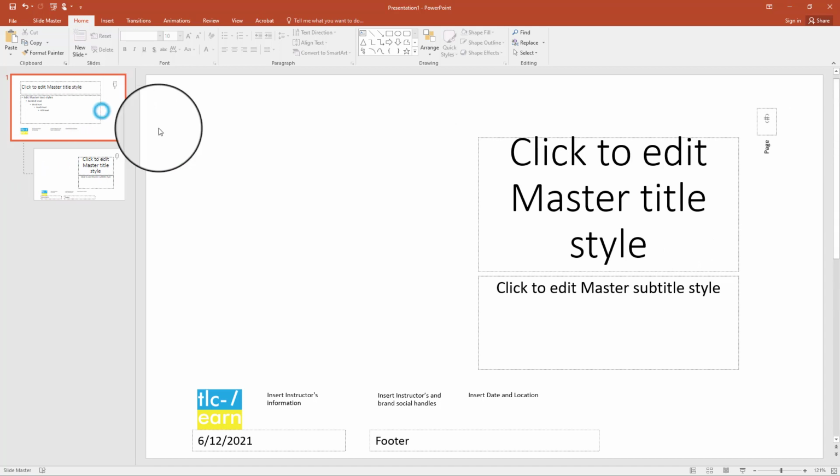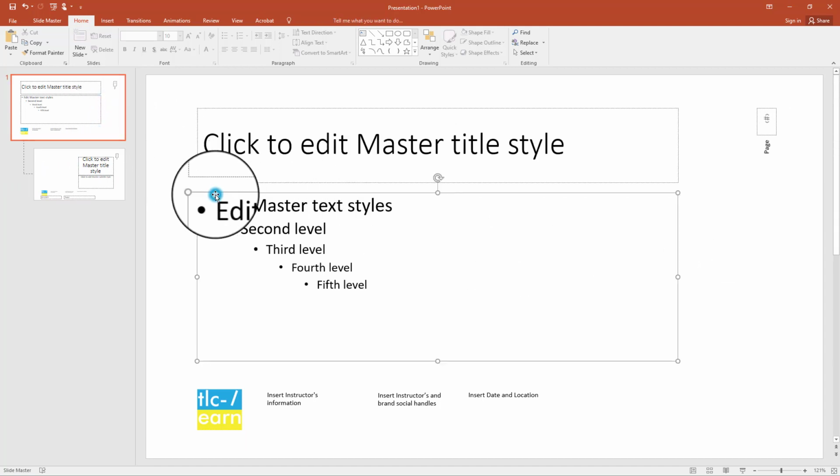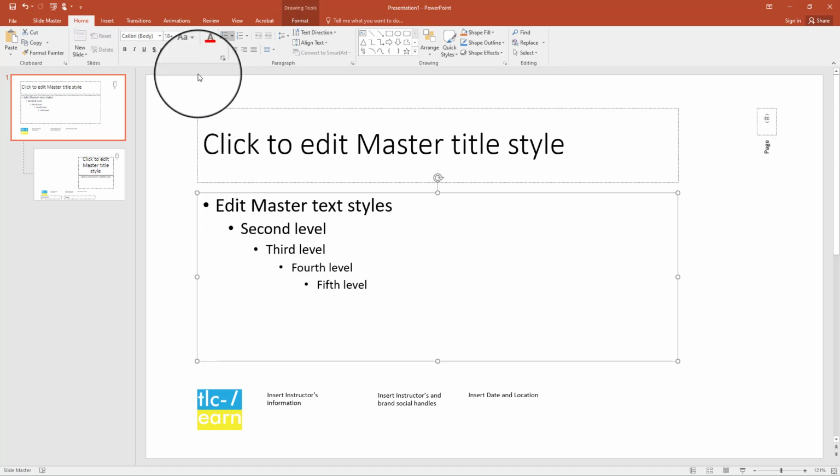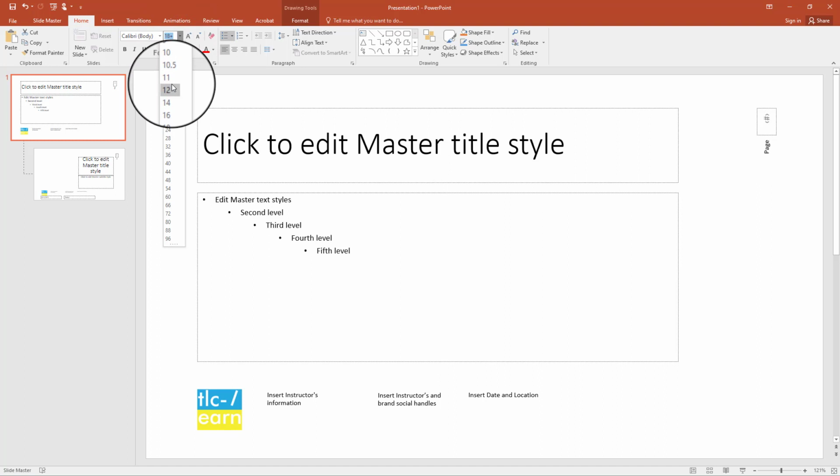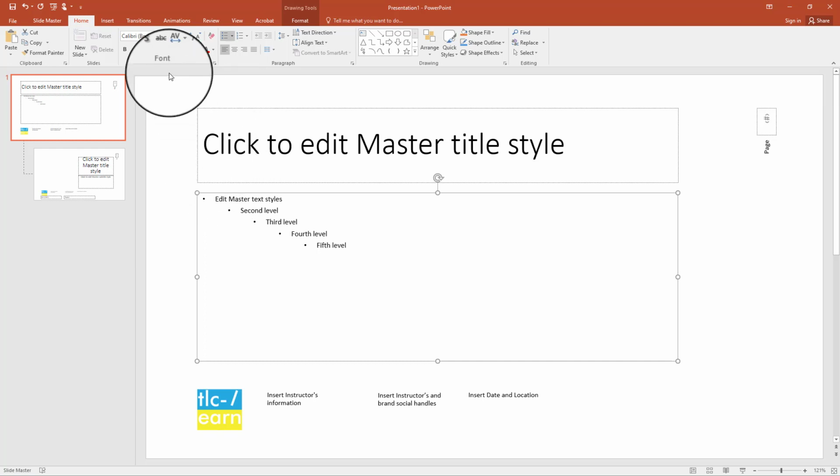We're gonna come back to that date later and probably change the colors and all that when we get to adjusting colors. But right now, let's just take this major text, put that at maybe 10.5.